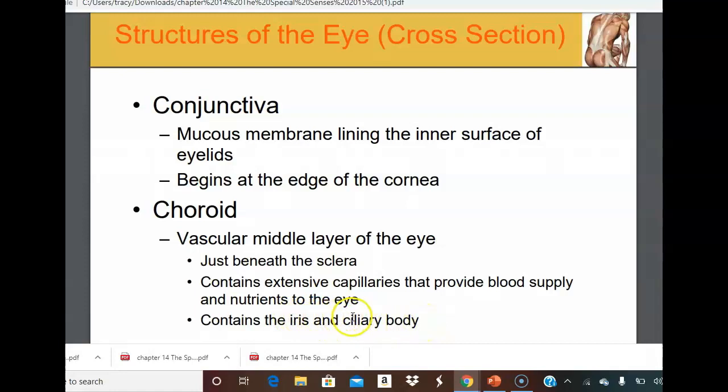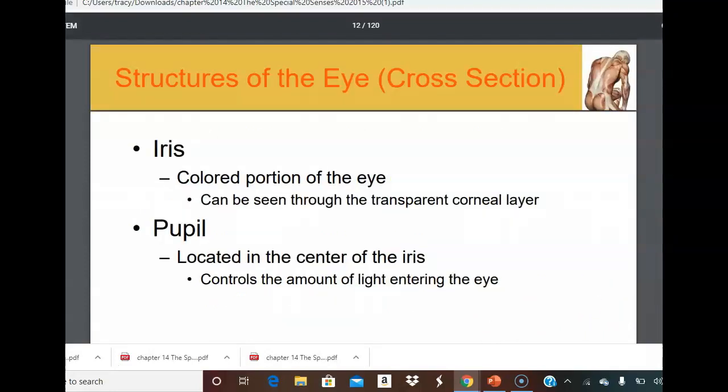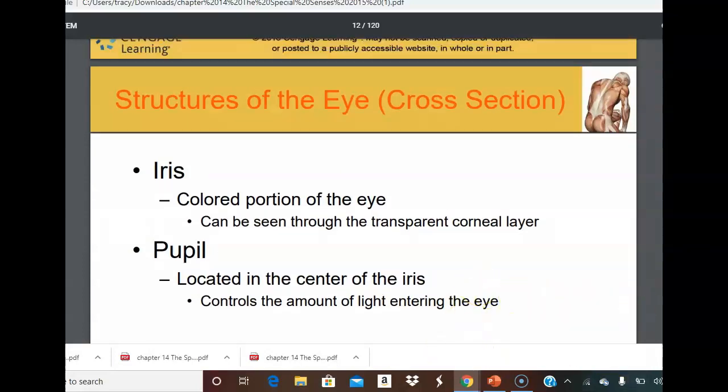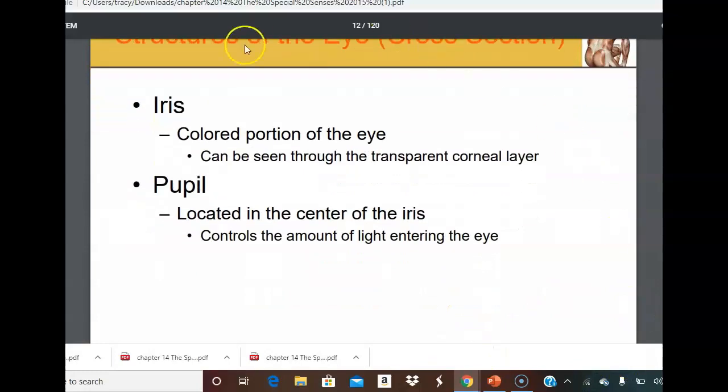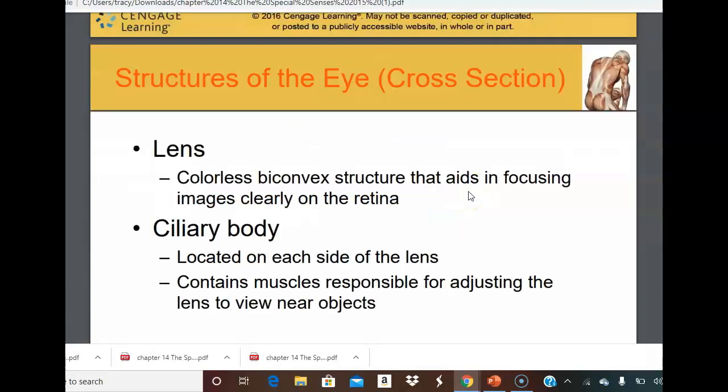The area anteriorly at the choroid also involves the iris and the ciliary body, and these are important. The ciliary body actually suspends the lens and helps to bend and refract, or either contract or dilate the lens. Okay, so the choroid, that second layer, also has those two structures within it as well. Okay, the iris is the colored part, which is actually a sphincter-like muscle. And then the pupil is just the opening in the center of the iris, and that controls the amount of light. That's actually where light enters. Okay.